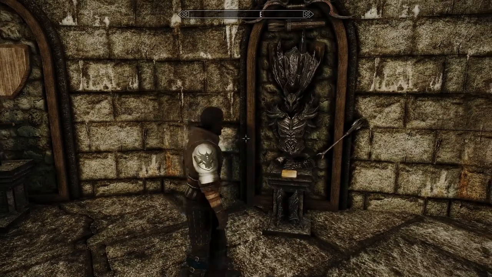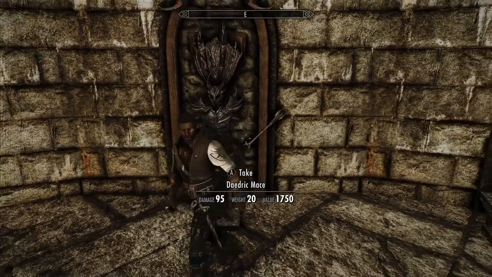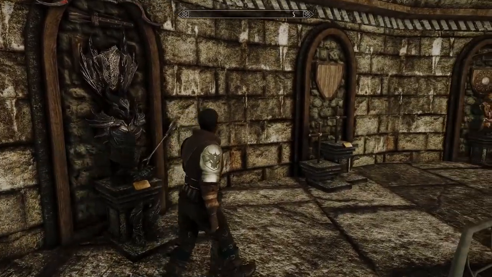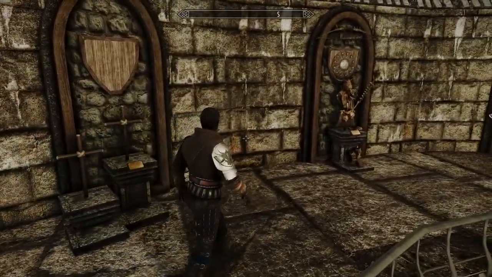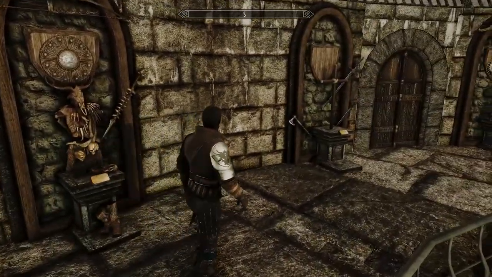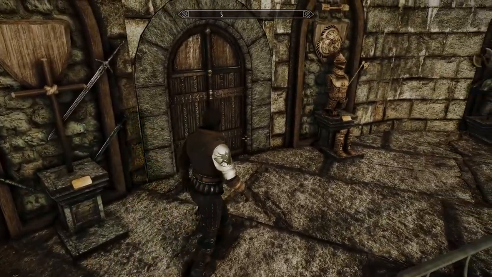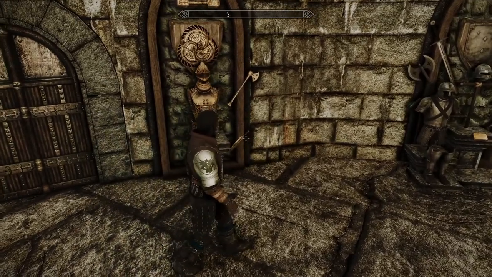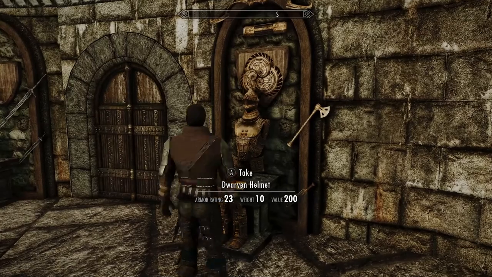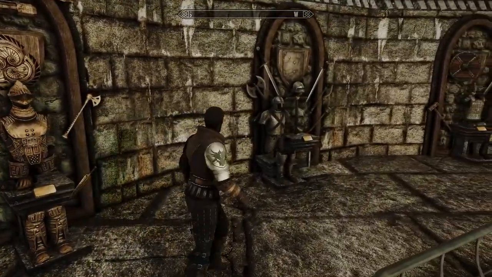All right, I thought I had gotten Daedric weaponry, but apparently all we have is the mace. So I need to get the swords and all that stuff. I wonder if Yorlin can make that too. All right, so I still need dwarven swords, the long sword, and the regular sword.